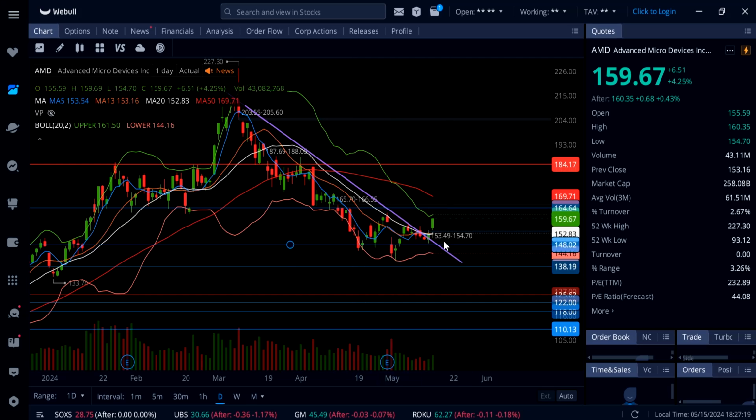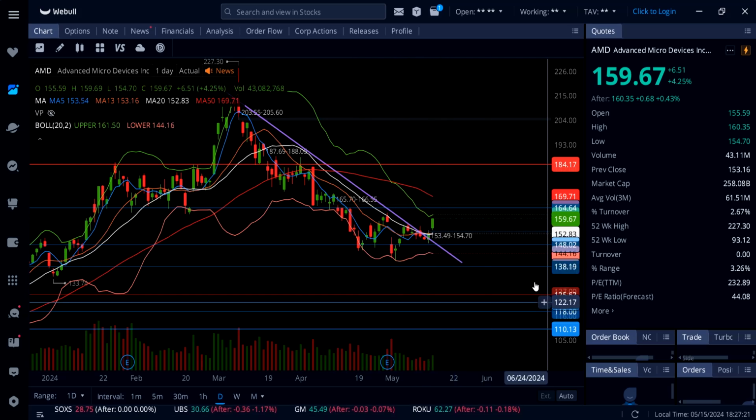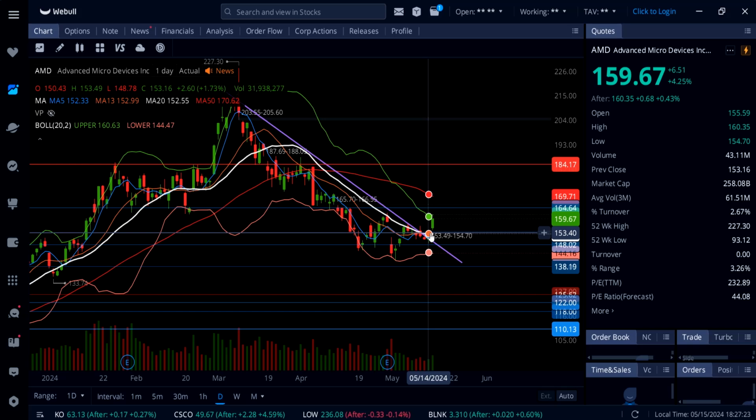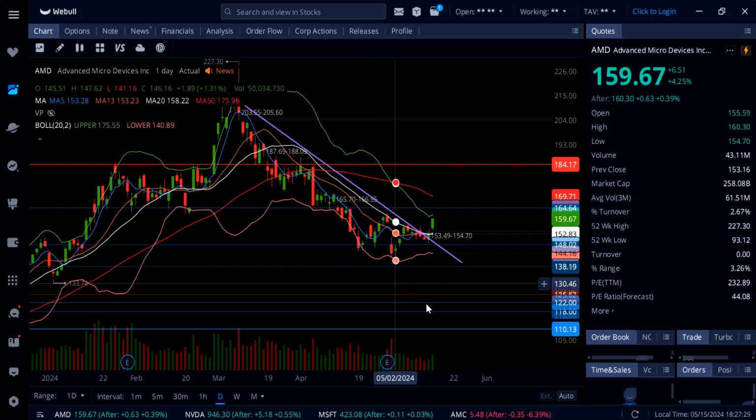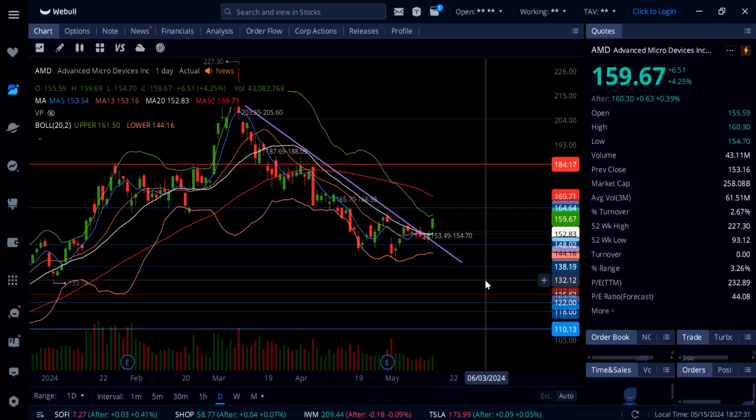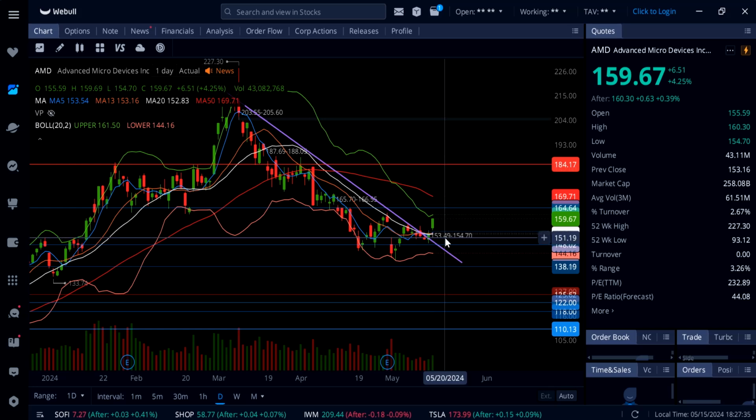which could be a dip right here at 153. If you can catch it, this thing drops down to 153. That is going to be an absolute dip buy for a move to close this gap at 166.55, and that can come as early as next week. So watch out right here on AMD. Now if 153.49 breaks, then we also have support at 150, 148, and then 144 down to 138.